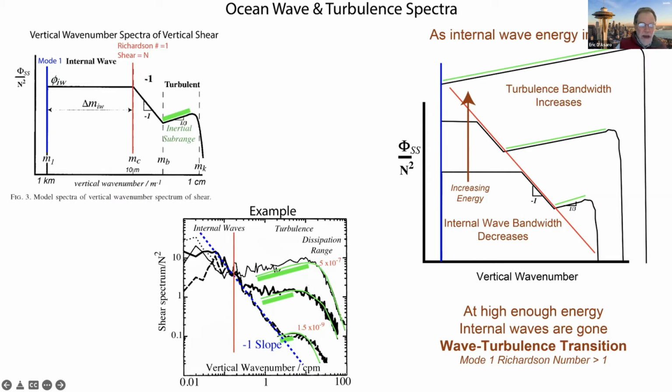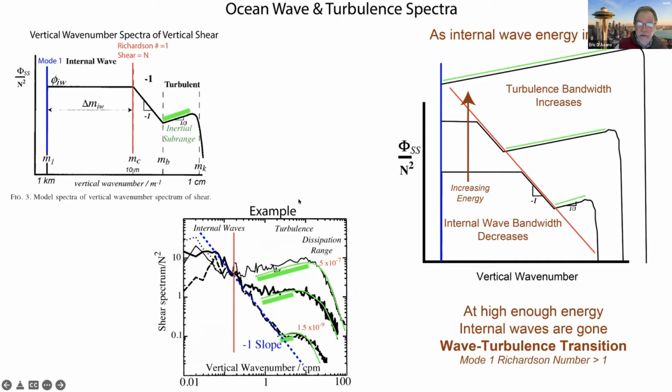Here's an example of that in data from a paper by Mike Gregg and his students. Down here at low wave numbers, it's more or less white with a lot of variability. Up here at high wave numbers, there's an inertial subrange and a Kolmogorov fall off. And this -1 spectrum is shown by the dotted blue line. This has a very peculiar and very important property.